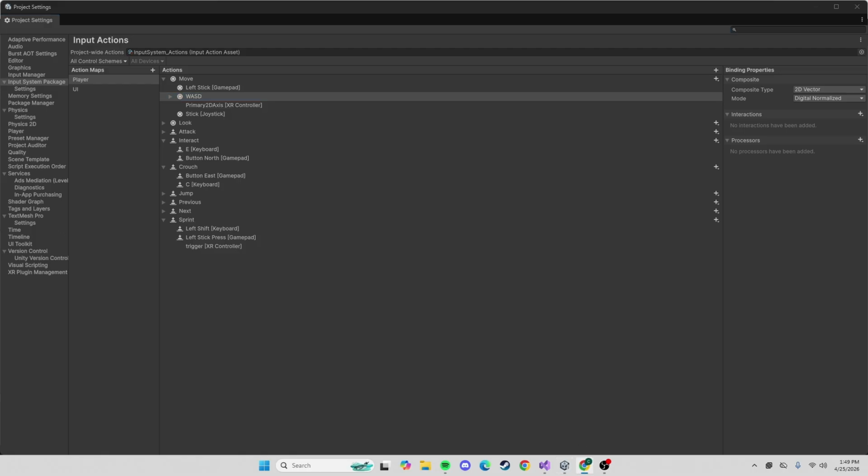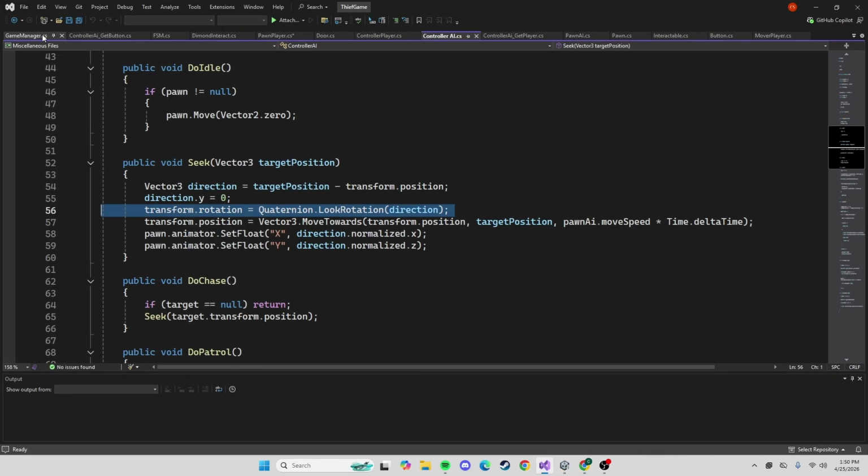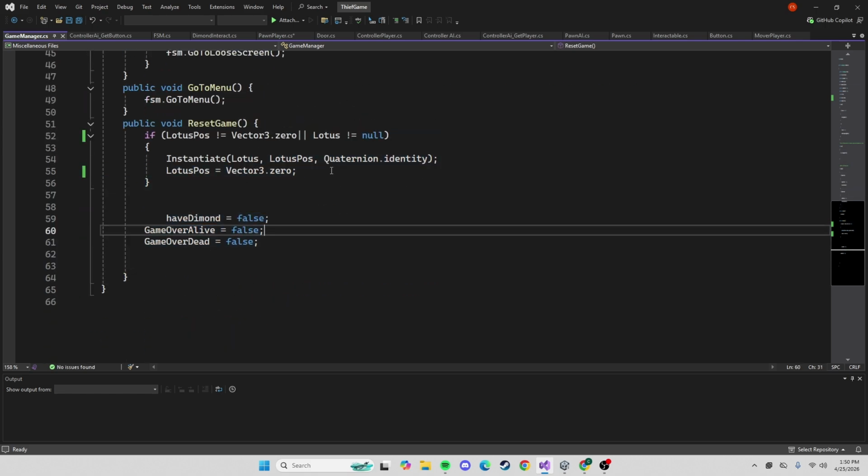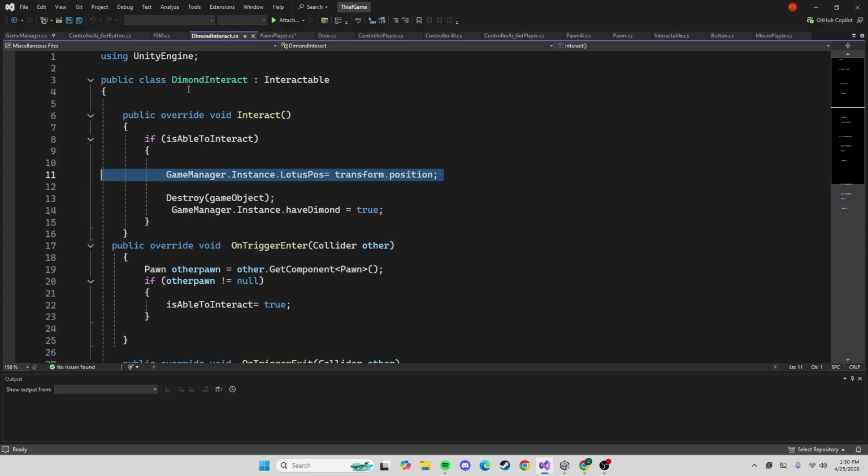Initial instantiated prefab. I do have this. This is in our manager, and this is on the reset of the game, which is specifically for our Lotus. Our Lotus destroys itself, so we instantiate it back when we reset the game, and then our Diamond Interact destroys it right here. Our Lotus. They're named somewhat consistently. I just call it that for the game itself. When you're playing the game, it's a Lotus, but in the code it's all called a Diamond, just in case we decide to change the image.